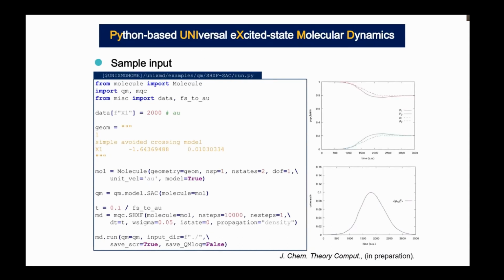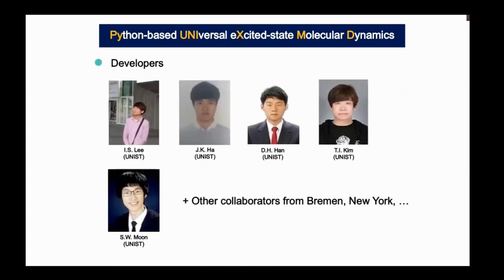Then as a result, we obtain the populations and coherence patterns and other important quantities. And there are many outputs from this dynamics, as in other excited state molecular dynamics programs. I would like to introduce the developers of the PyUNIxMD program. It is mostly under development with these developers, my students. And we have other collaborators from Bremen, Professor Thomas Baumeister, and New York, Professor Neepa Maitra.